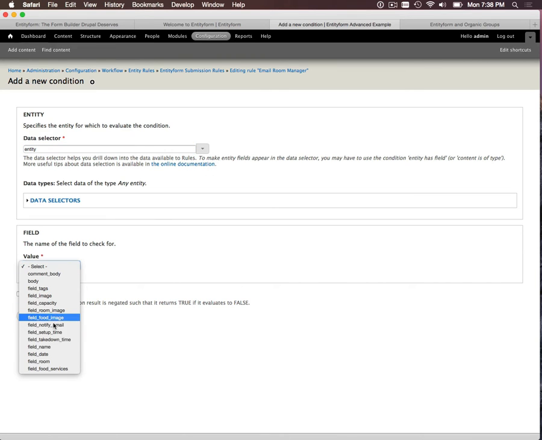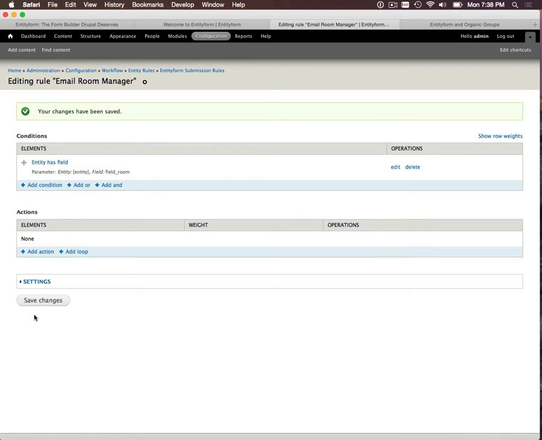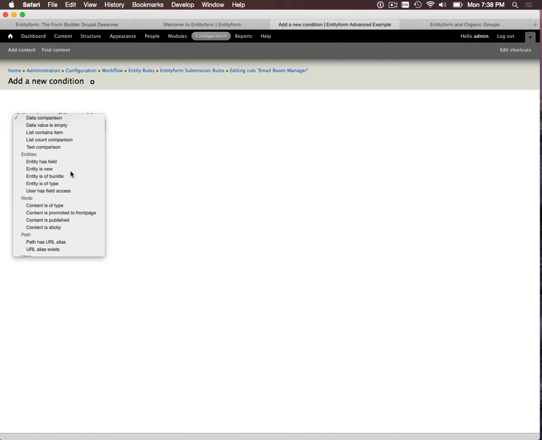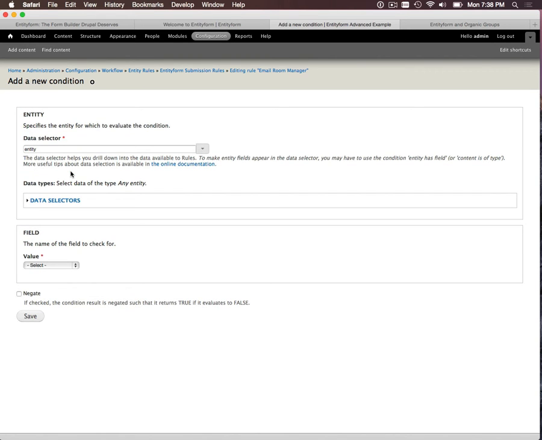So first we'll check that the field room, sorry, field, exists on the entity form. And one more thing. I need to check that that email field exists on whatever is in the room, whatever the linked room is.